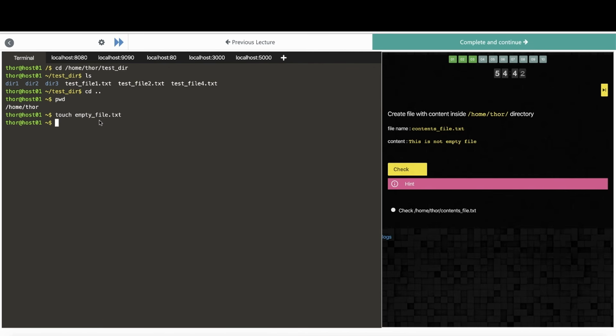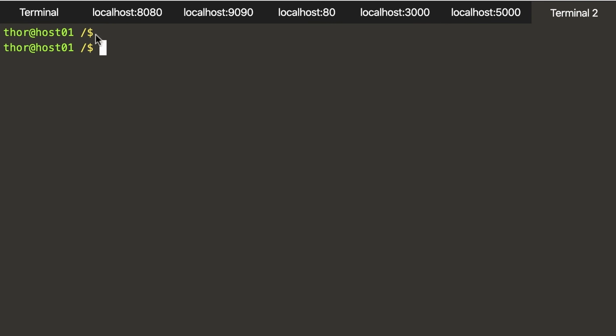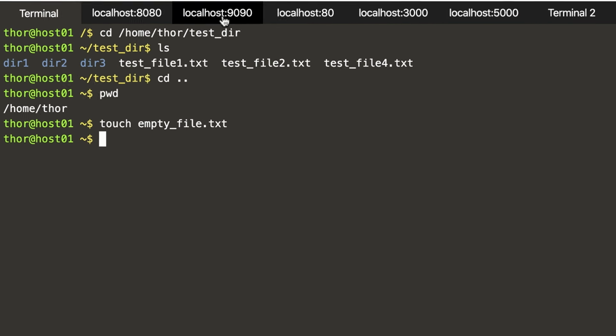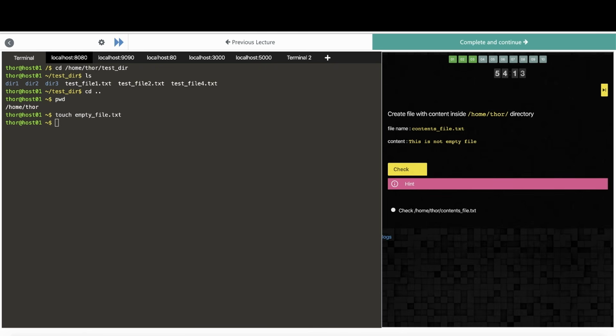Now, for some reason, if you'd like to open a new terminal, here there are some options. So if you click on the plus button and click on Open New Terminal, then you can get a new terminal window. So here I have the old terminal, and here I have the new one. And at some point in time, we will be hosting web servers, and if you'd like to access the URL of the server, then you'll have to click these links, and that way it'll open up a new browser, and it will forward your request to the host. What you're accessing is a terminal to a remote server. I hope you enjoy your learning.